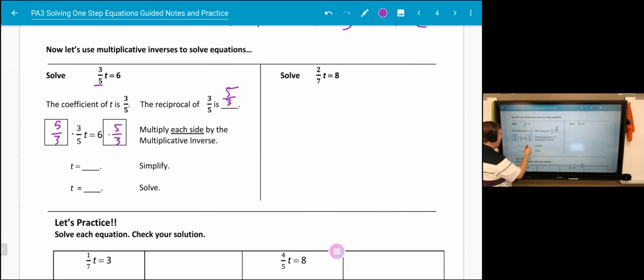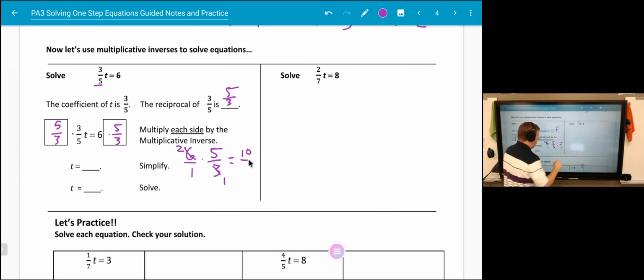Let's do this side. I'm going to write it over here. 6 times 5/3. Well, how do I multiply fractions? I can put this over 1. If I didn't see that I could simplify the 6/3, I could multiply across and get 30 divided by 3, which would be 10. Or I can simplify crossways here. 6 and 3 simplify to 2/1. 2 times 5 is 10 divided by 1, because 1 times 1. And 10 divided by 1, anything divided by 1 we know is itself. So t equals 10. So you could either have 30/3 or 10/1, however you wanted to look at that one.